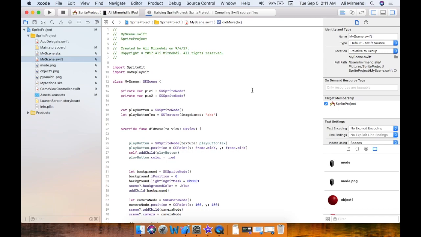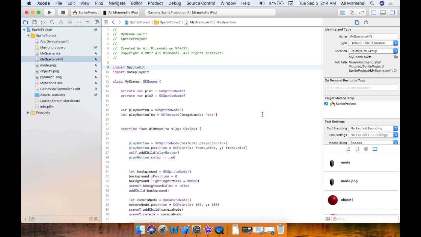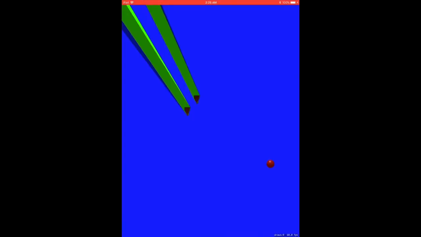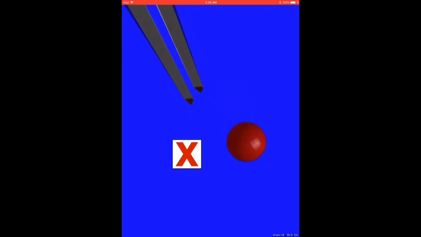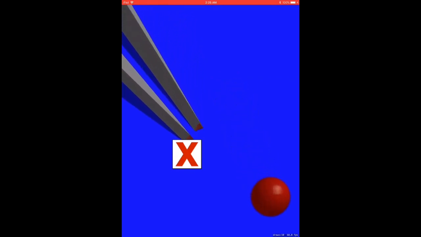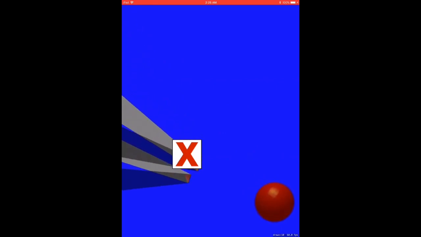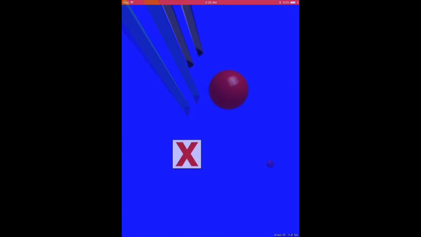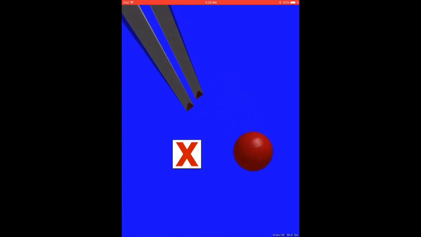It takes a little time before the building is complete. Well, it says it's running, but it's not yet appearing on my device. It's not working. Yes, it does. It does work. Okay, it does work.